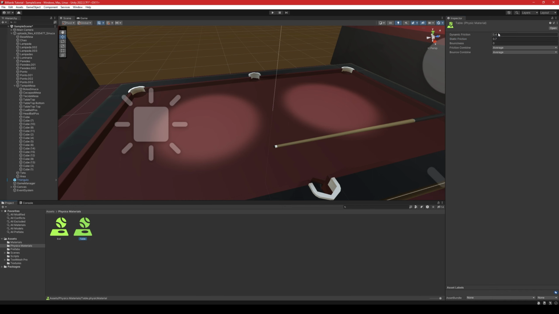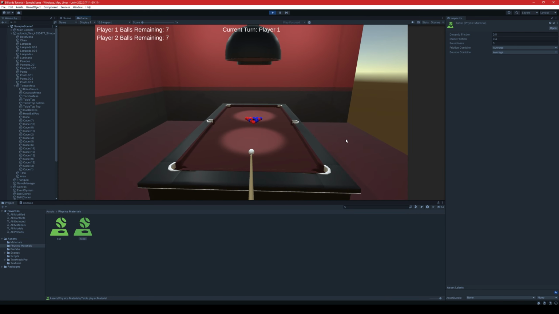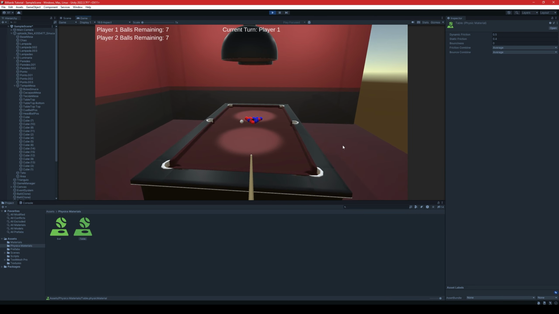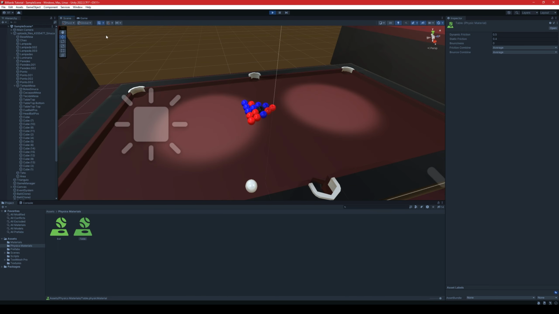So let's flip dynamic to 0.5 on the ball and static to like 0.4. So now the dynamic friction is more than the static. That didn't really change anything, did it?